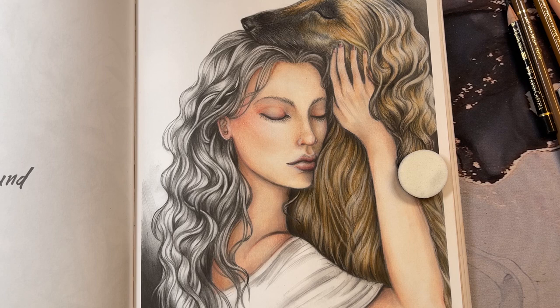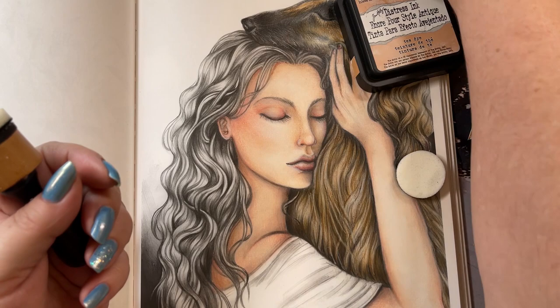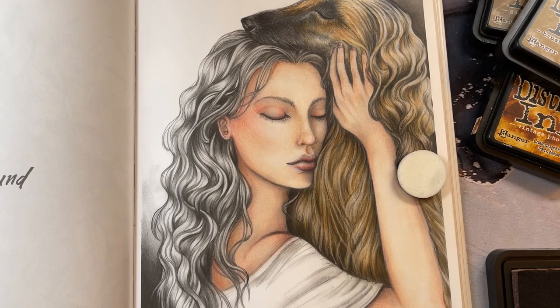Okay, pull out some of these. Tea dye, gathered twigs and vintage photo, along with a little bit of the crushed corduroy to bring that color in from the pup. I believe this one is our lightest color. We'll double check that with a card here.